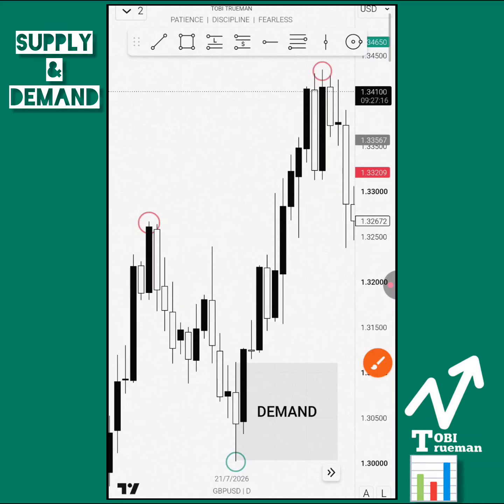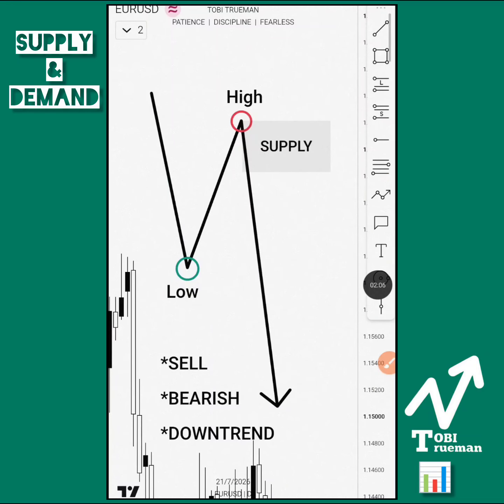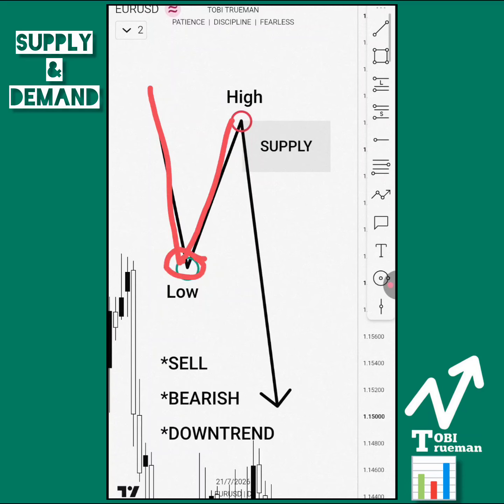Let's look at the other one. This is for the demand. We want to look for the supply also. The same thing in the skeletal drawing. You know, when price is coming down from the previous point, it will make to go up. We can now say this is a low. Then the previous point it made for it to come down, you can say this is a high.